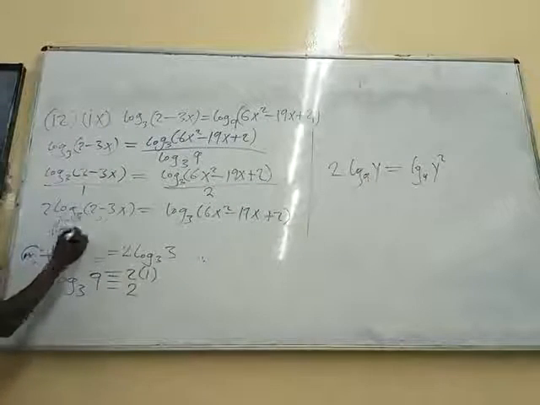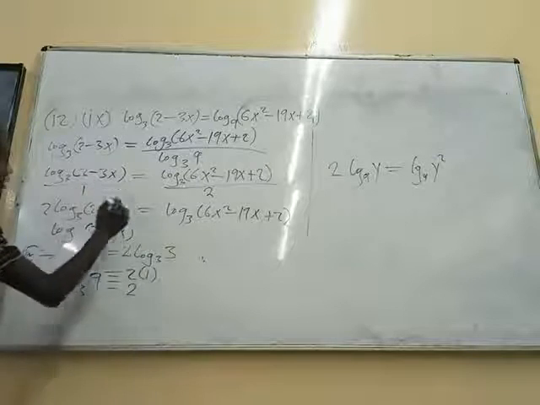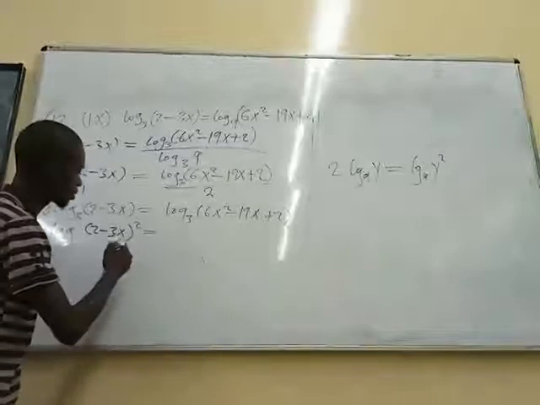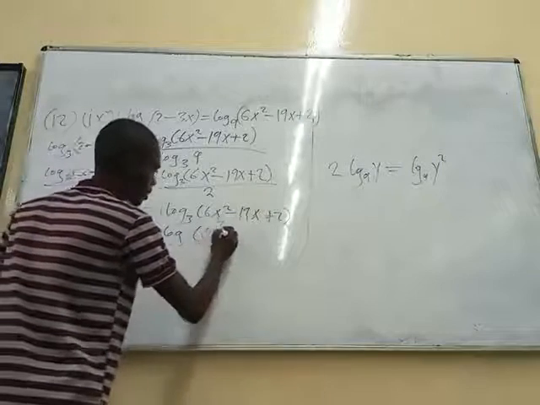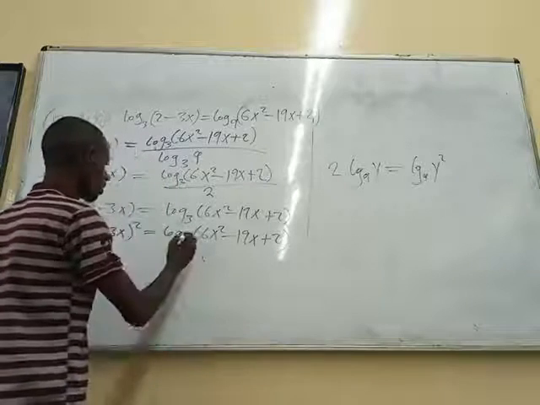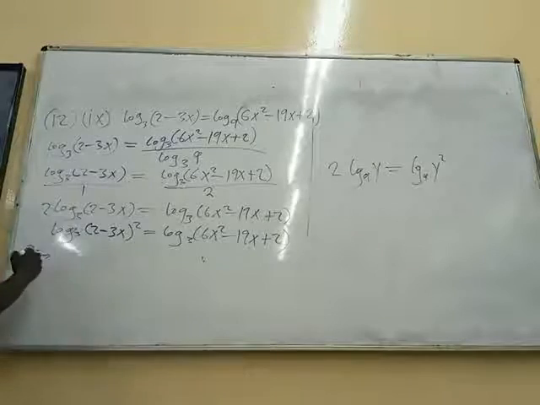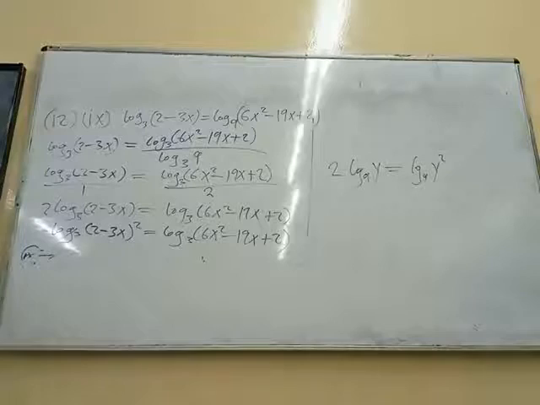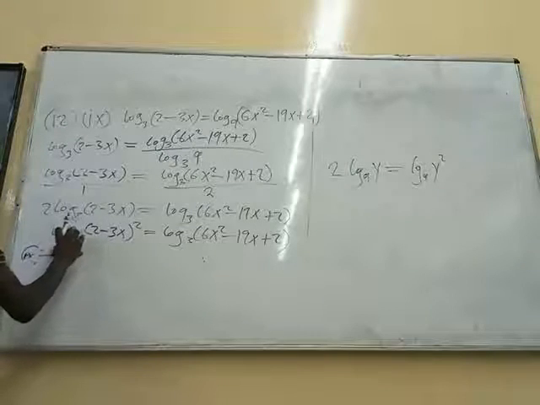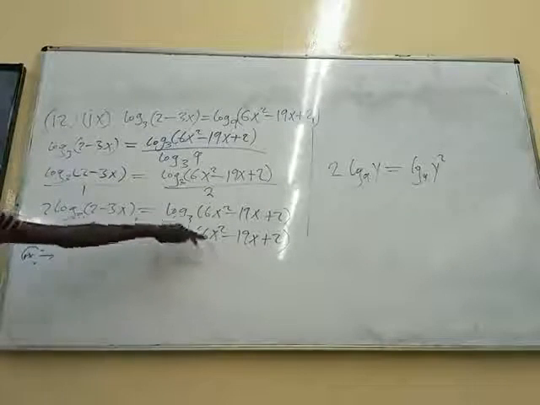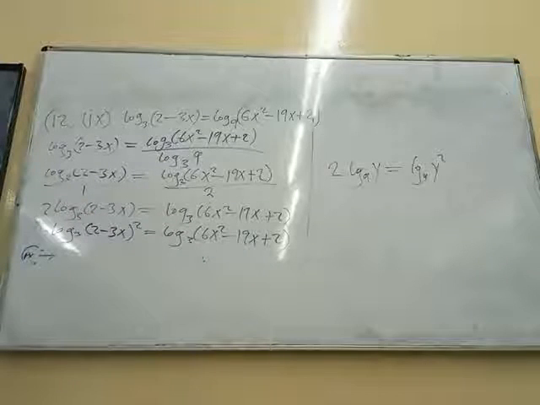So this is what I'm going to do there. I'm going to write log 2 minus 3x, then these 2 go on top, this being equal to the log of 6x squared minus 19x plus 2. Then the base there is 3. There's also supposed to be a 3 there. Some people, from here, can say we cancel out the logs. Yes, it's also correct. You can just cancel out and begin to work out and solve for x. But if you want to follow the rules of log, this is what we do. We can take this to the other side of the equal sign. You still have the same answer.